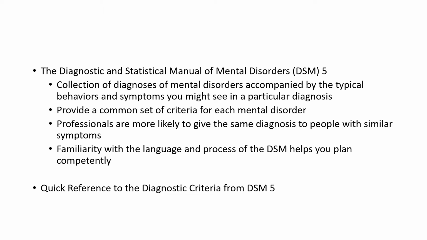Okay. It provides a common set of criteria for each mental disorder. Professionals are more likely to give the same diagnosis to people with similar symptoms, and familiarity with the language and process of the DSM helps you plan competently. So what that is basically saying is that we're hoping that if everyone knows the exact same characteristics, if you give 5 different people the same client and they observe it, they should all diagnose that person with the same type of disability or disorder. Okay, that's what we're hoping the DSM is going to help you with. There's also a quick reference of the diagnostic criteria from DSM-5 that you can purchase if you don't want to buy the entire book.